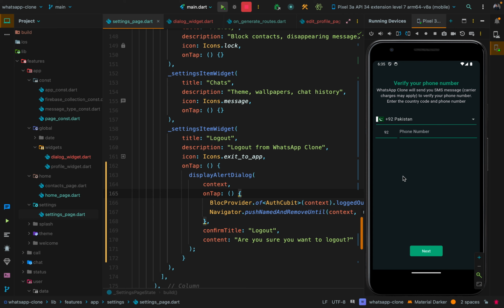So that was all about this video, and with that our user feature is successfully completed. If there is something a little remaining, we will tackle it later when we get to a point where something needs to be done. But until now everything seems to be done. We have done the authentication, then implemented editing the profile, and then logout from the application, and everything is working. All the code that we have written up until now is working, and in the next videos we will go for implementing the chat feature.